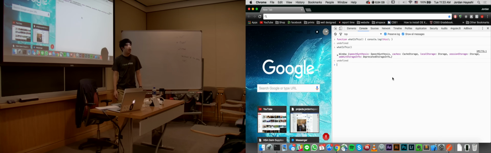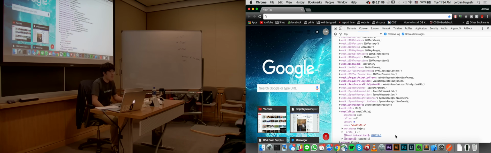So if you did the drop down like you did before, you would find the function, what is this, right? The method. What is this right here? And of course, we can look at the prototype. The prototype here is a function.